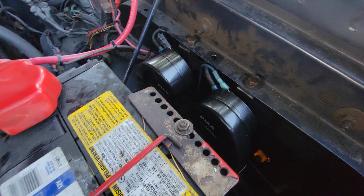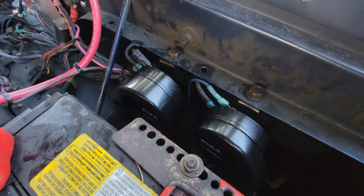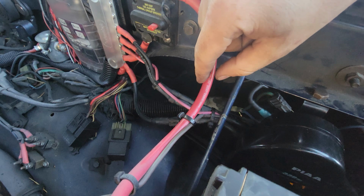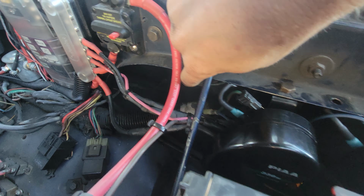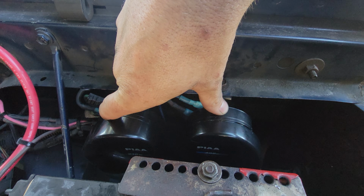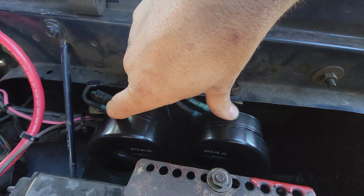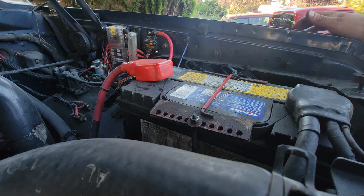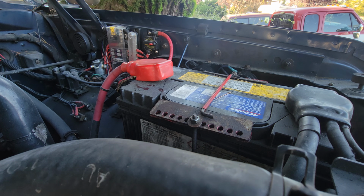Alright, so I've got the new horns mounted in here on the driver's side fender well. One of the stock horns ended up being bad, and I decided to keep one stock horn and then have the two new horns. So I'll give you a test of the two new horns and then all three horns together. Okay, here's just the two new horns.